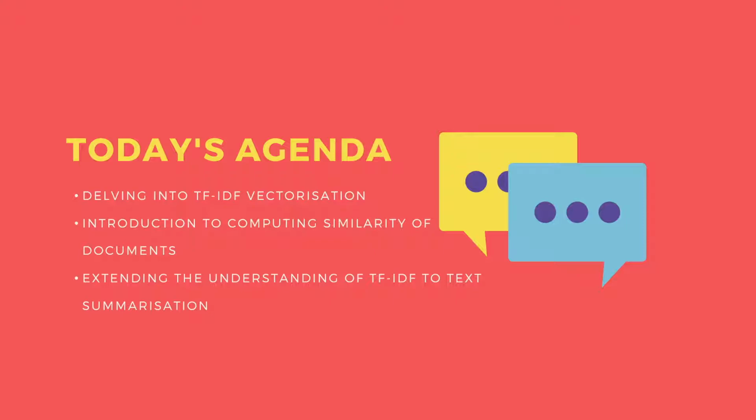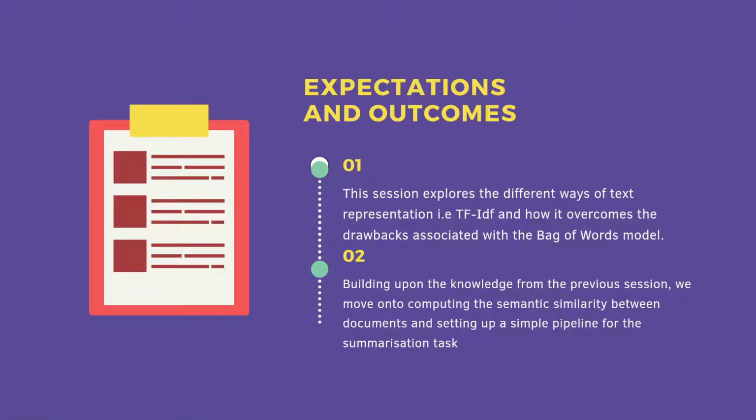So yeah, today's agenda is as follows. We'll be delving into Tf Idf vectorization and why we are doing it in the first place. We'll also be introducing you guys to computing similarity of documents, and we'll also extend this understanding of Tf Idf to text summarization. So yeah, the expectation and outcomes are the same as the agenda. We want to explore Tf Idf and use that knowledge to summarize documents and find similarity between them.